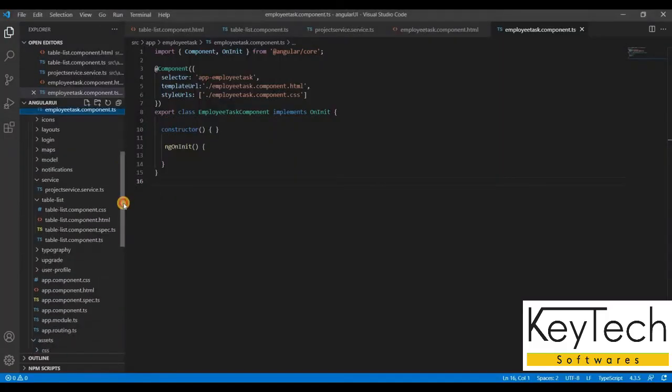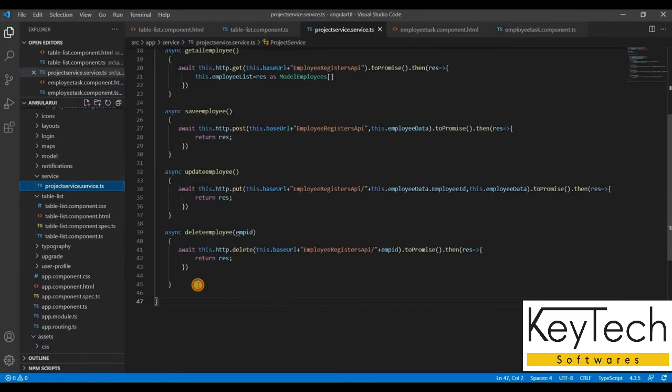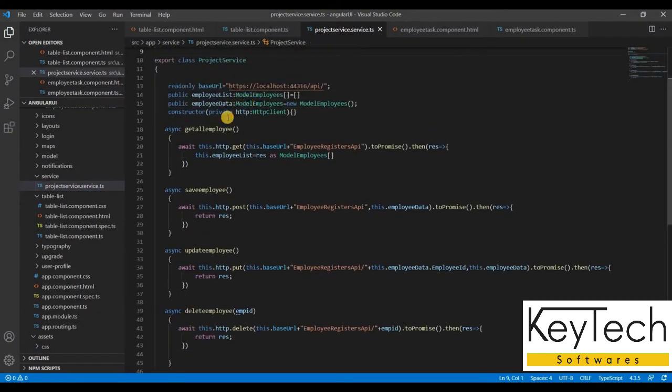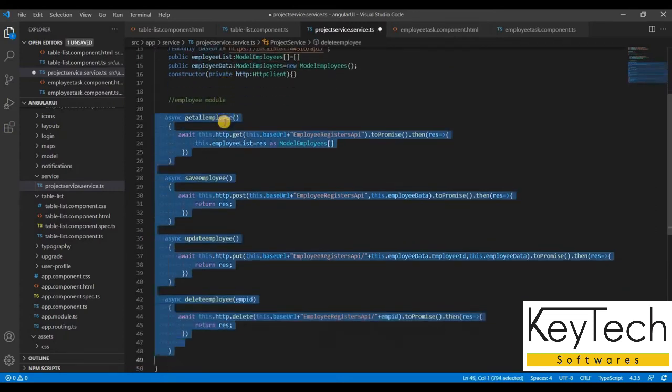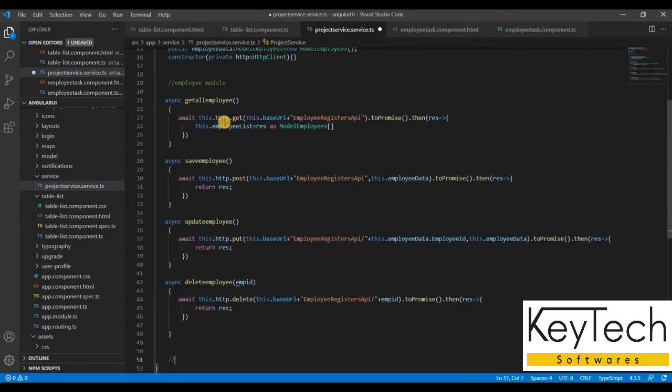Let's continue Angular UI data binding for the employee task management system. In the last video, we did the CRUD operation of the employee module, and in the same way I enter the code for the employee task module now.